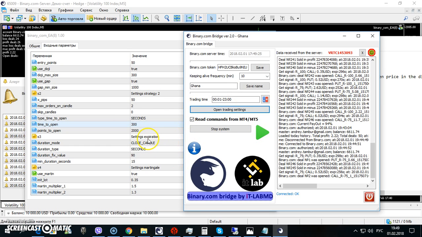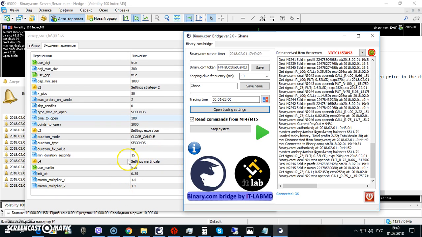Okay. So next, due to the martingale inside the expert advisor, not inside the bridge, we have one big issue.